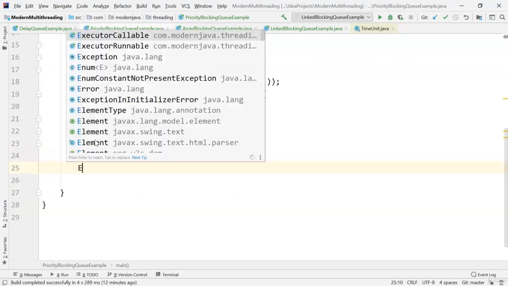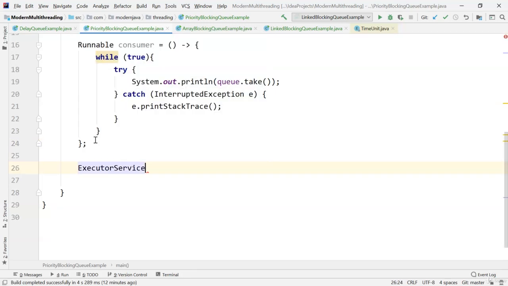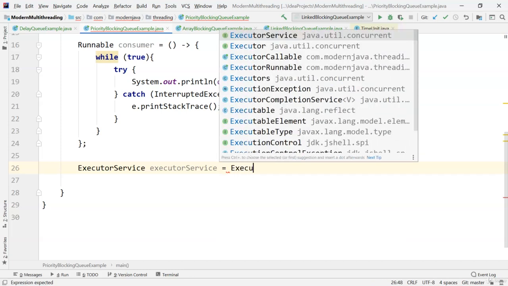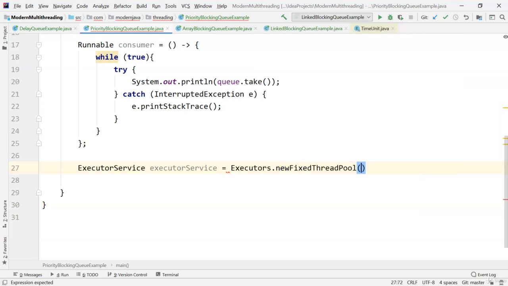Now the executor service. ExecutorService is equal to Executors.newFixedThreadPool of 2, as we have 2 threads.